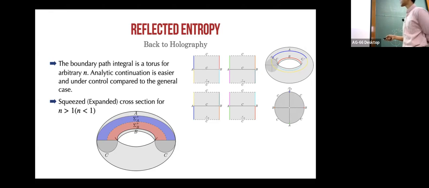First, let's look at the boundary. The boundary is a circle which has C, then A, then C, and then B. So it's a circle with these four intervals. And the solution is the BTZ saddle. When you analytically continue in N, all it does is insert a conical defect at the horizon, which controls what the opening angle is at this cusp point. So it's just the opening angle of this donut.